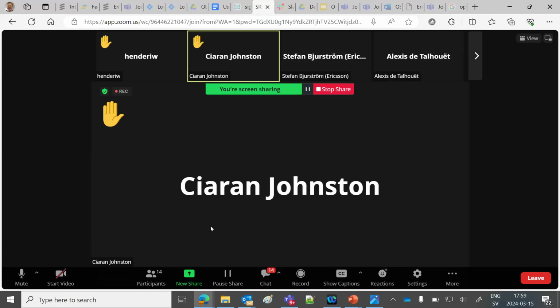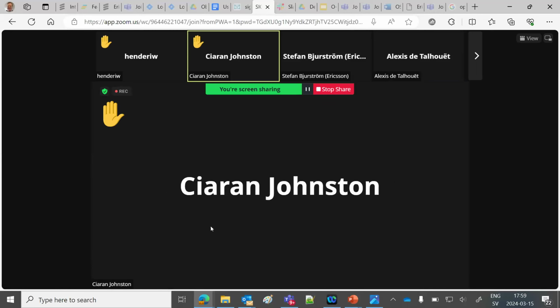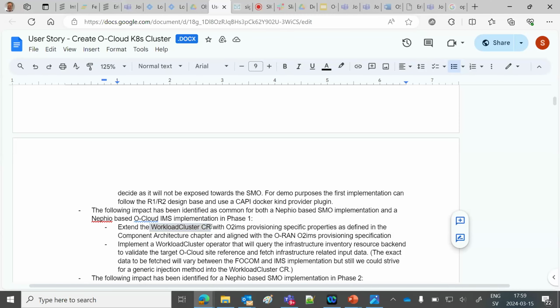Yeah, I think you asked about process as to what happens next. My understanding was that this meeting was an intended handover point from the user story definition phase through to the design phase that happens in SIG 2, and whether this is agreed to be enough level of detail to get onto that design phase or not.